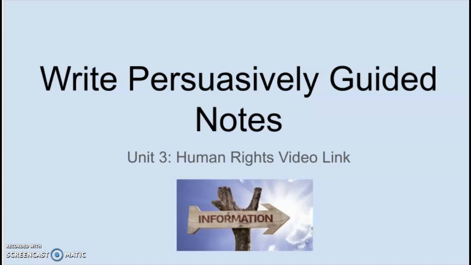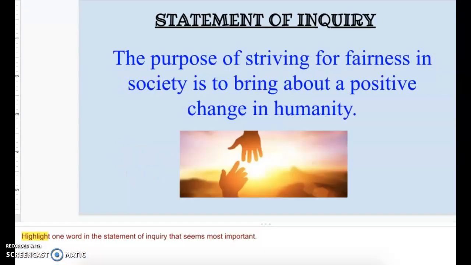This lesson will be on how to write persuasively, and you will be completing these guided notes for Unit 3, Human Rights. The statement of inquiry is, the purpose of striving for fairness in society is to bring about a positive change in humanity. So I want you to highlight one word in the statement of inquiry that seems most important.